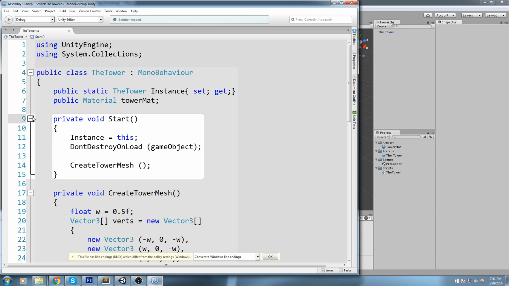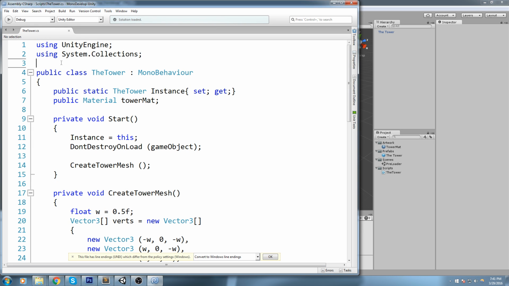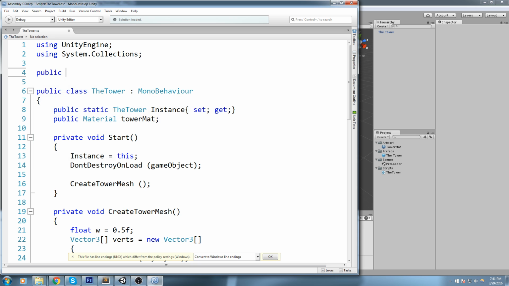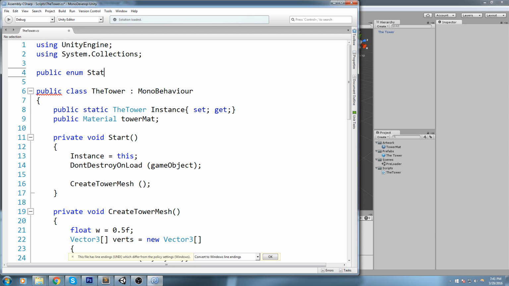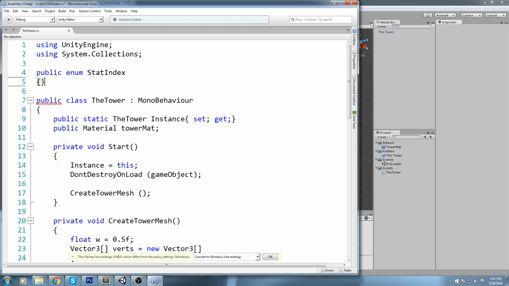And since I plan on having a lot of stats, so not only say damage, range, speed, but other things such as health regen, a lot of stats, basically what I'm going to do is declare an enum up here. So public enumeration stat index, because I'm going to be using this as an indexer. Or you know what?